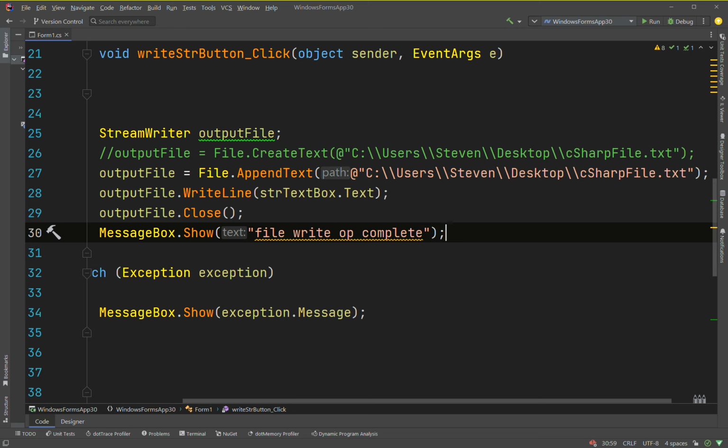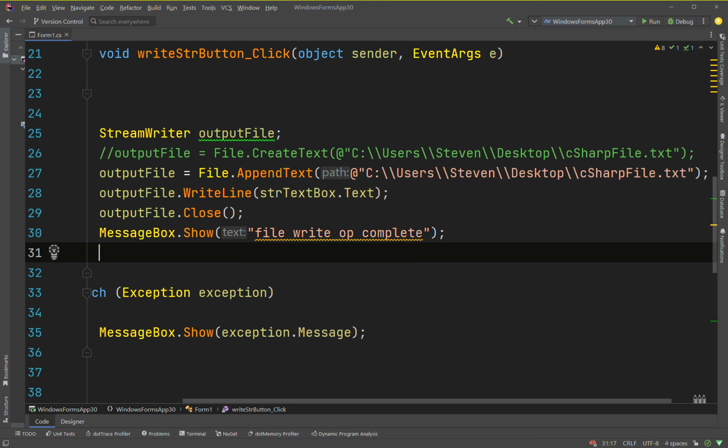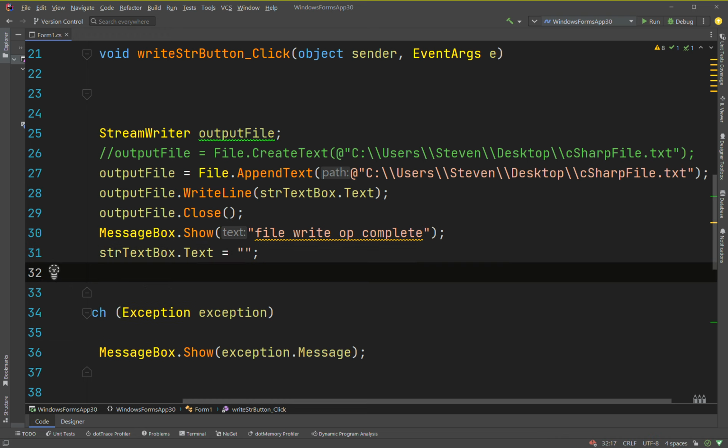We can clear the text box as well. We would say str text box.text points to an empty string. Then here we can say we want the str text box to call the focus method, which will point the focus there to that control. And that's pretty much it. So we'll probably just end it there.